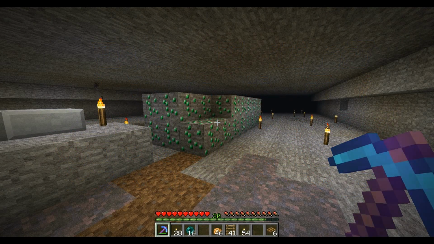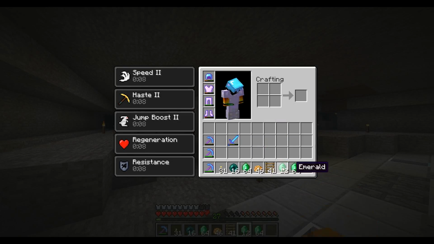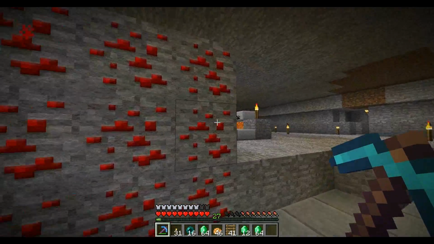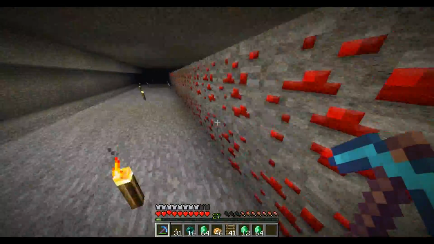56 emeralds. Okay, emeralds were 2.5 each ore basically. Now I'm going to do 5 stacks of redstone. And if you know what 5 stacks of redstone looks like, the first 2 layers are 3 deep.